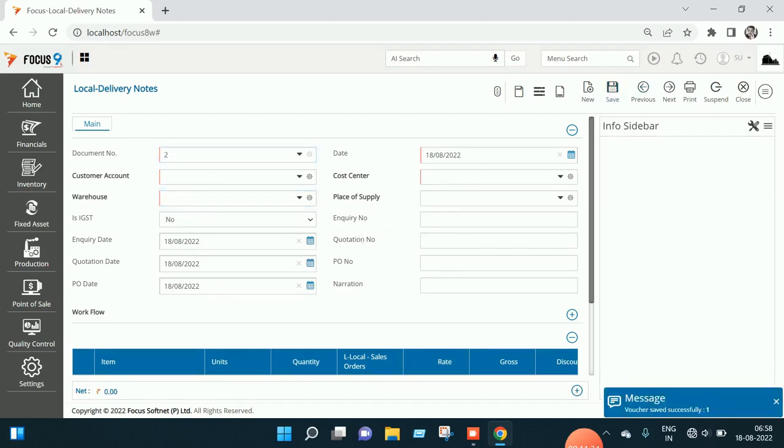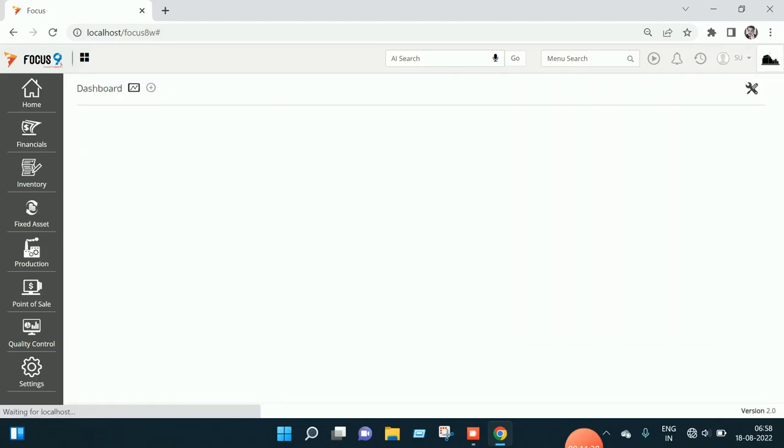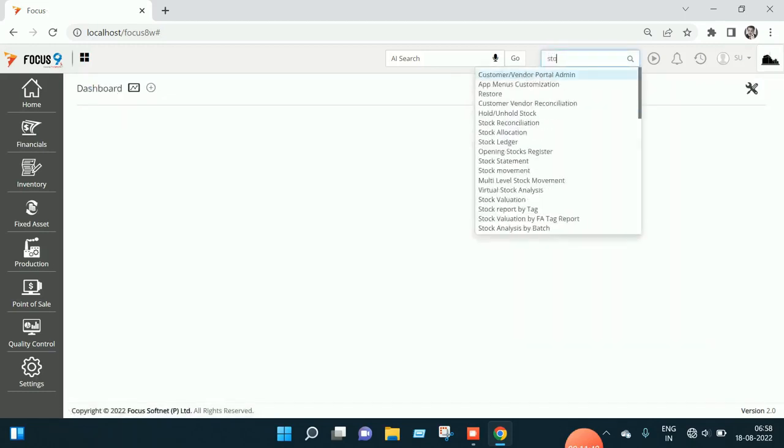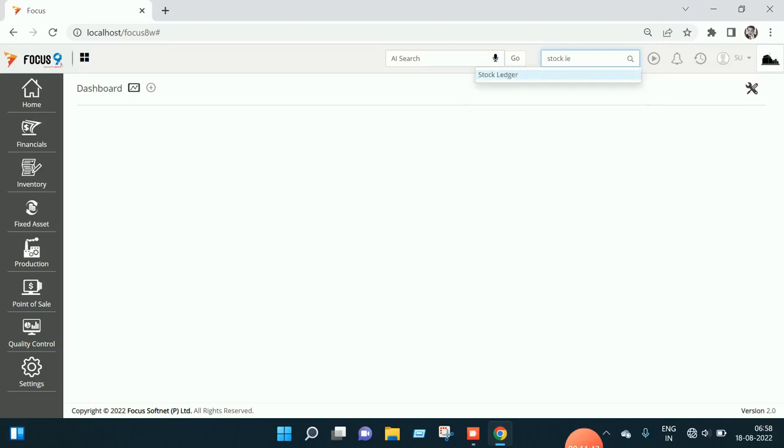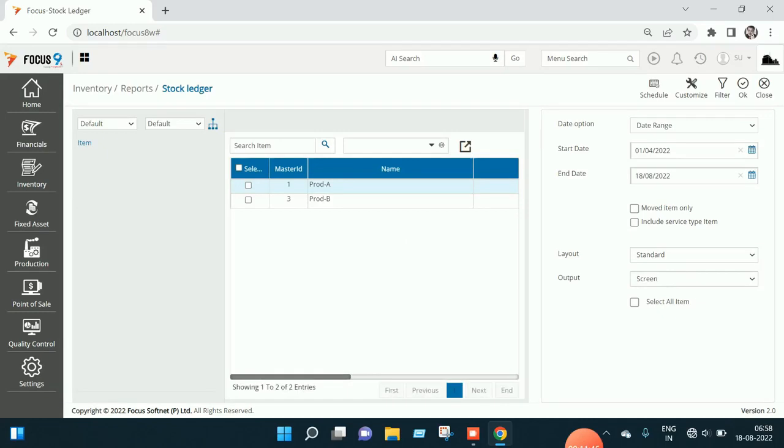Once this is saved, it will affect your inventory as I mentioned in my flowchart. If you go to the stock ledger and I select all the products, or any required product also, you can select and press OK.